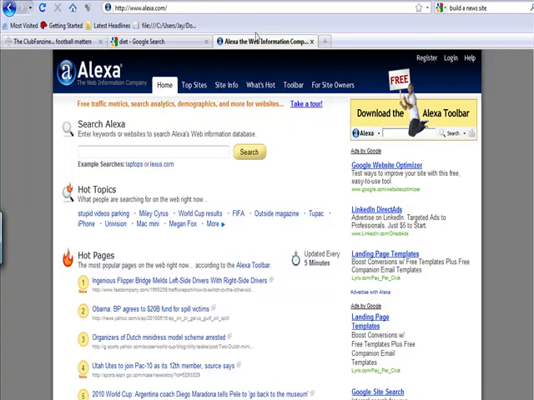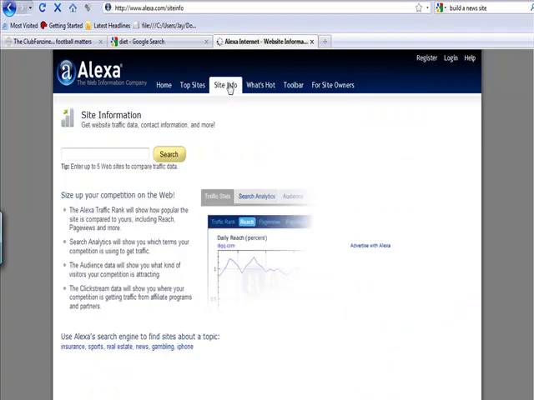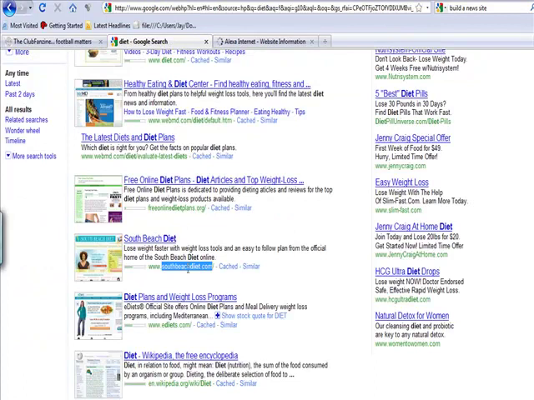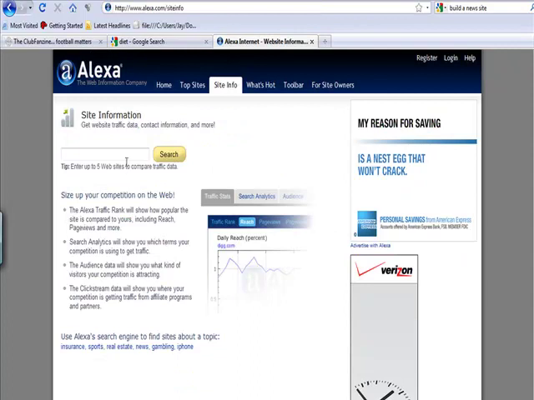Now, to collect the demographical information, you have to remember when doing this, Alexa only gives you estimates. These are rough estimates, but they still act as a very good indicator of what the actual market figures are. So once you get to Alexa, you want to come up to the top here and click on Site Info. It's a tab right at the top, and you want to enter one of the website URLs that we located when we did our Google search. So we'll come back over. Since we have this one highlighted already, let's get South Beach Diet, and let's put that in here.